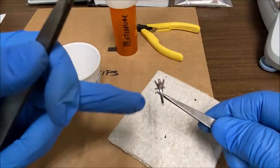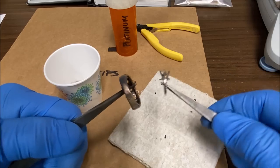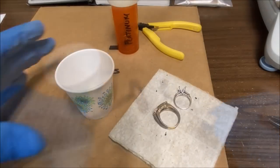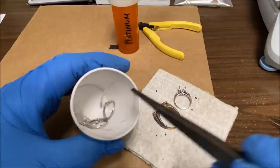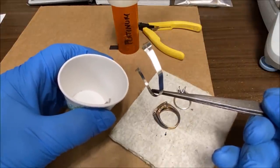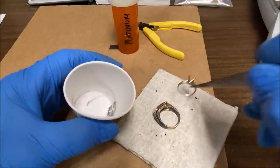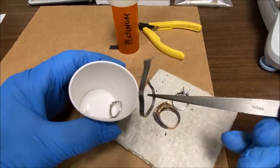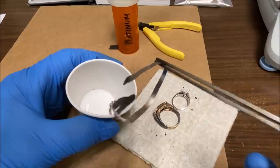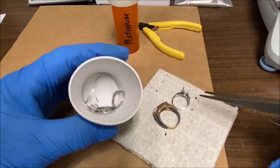This is the ring that we heated up. You can't even tell a flame has been on it. Before we get started, what I'll do is I've got a rolling machine, and I'll take the metal, the rings that are like this, and I'll put them through the roller so that they look like this, flatten them out, get them as skinny as I can in order for the aqua regia to be able to dissolve that metal.